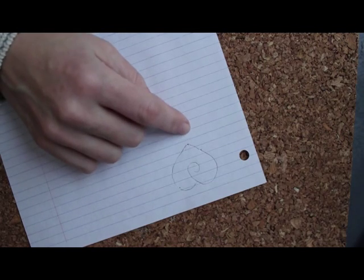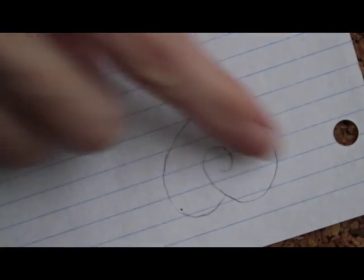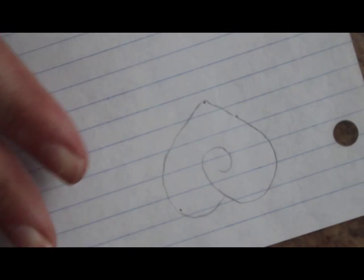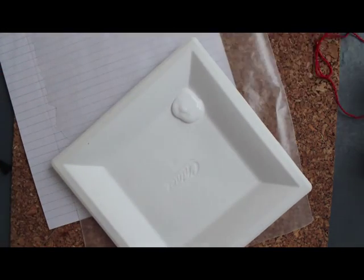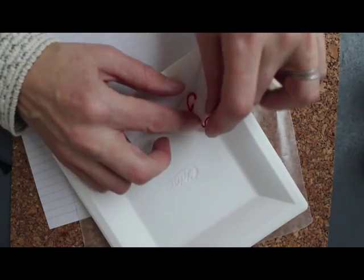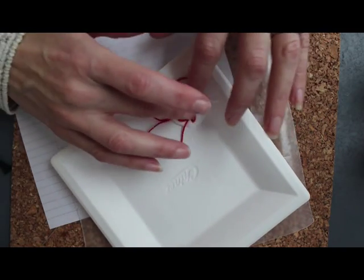And that's where we'll start. I drew a design already on my piece of paper — that's my design. I just grabbed whatever paper I had around. You're going to put a piece of wax paper over it. You can tape this down if you'd like. Then take a paper plate and put some glue in it, and get your string all gooey. Put your string in it — I should just put it all in. I don't even think I need all this thread, but there you go.